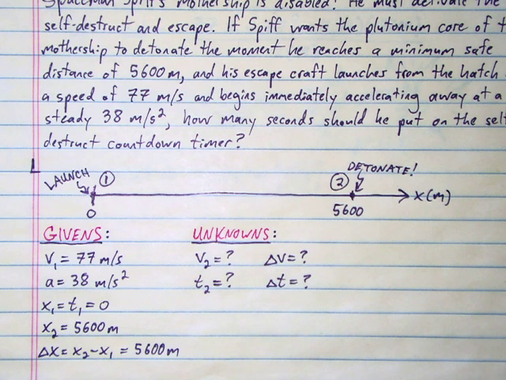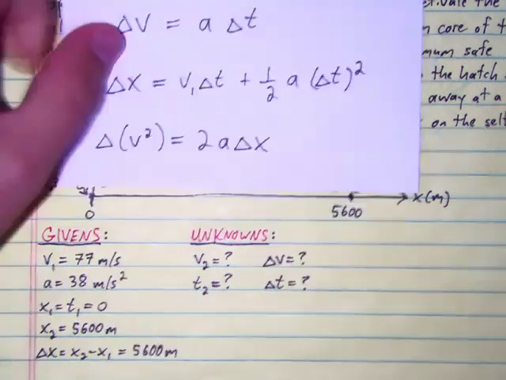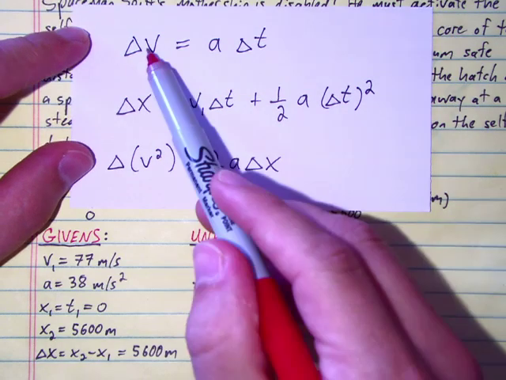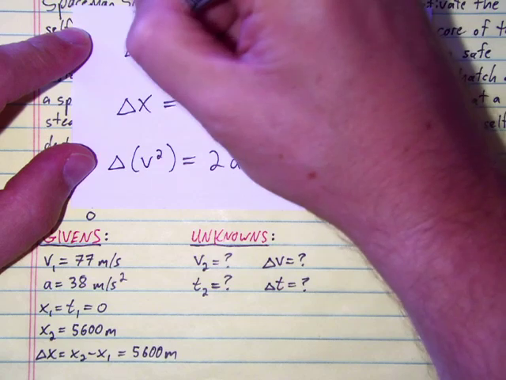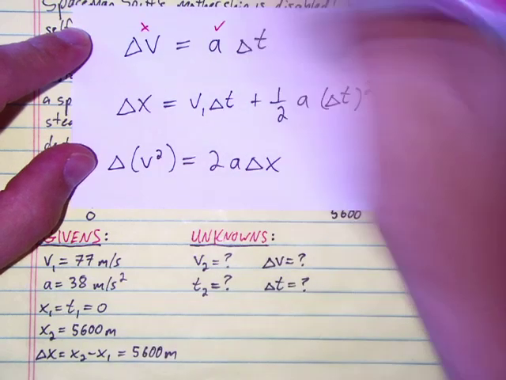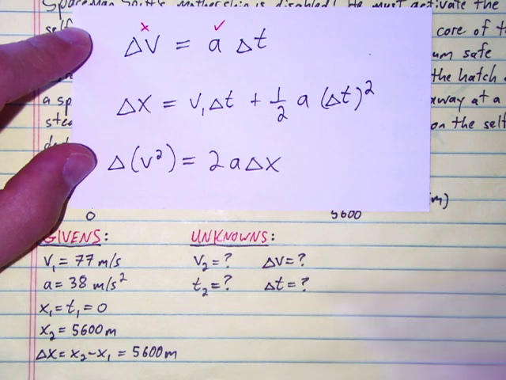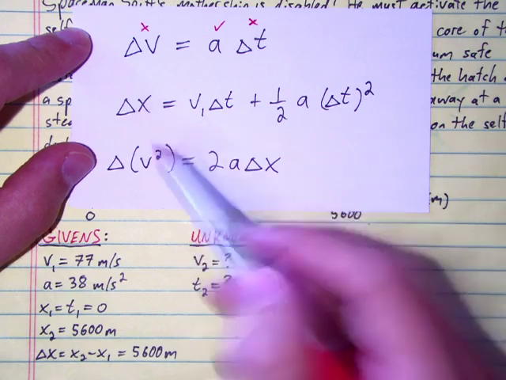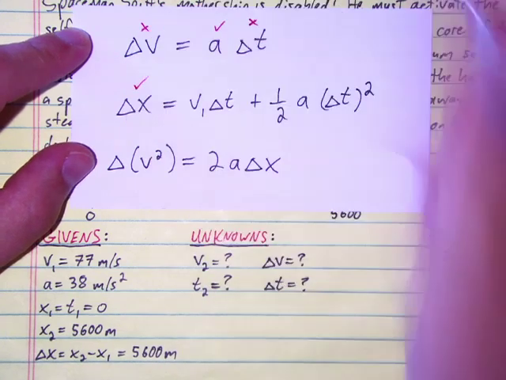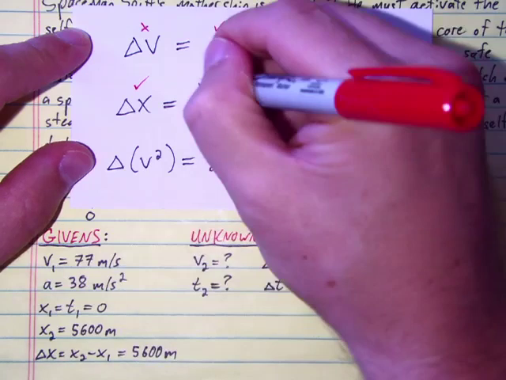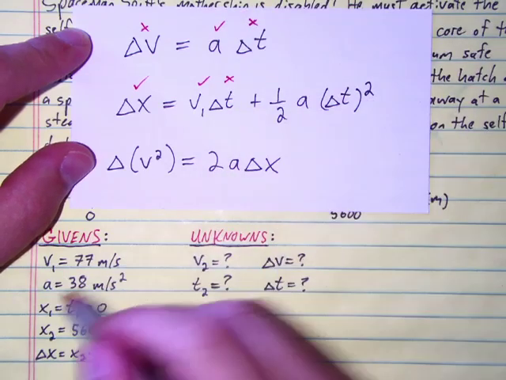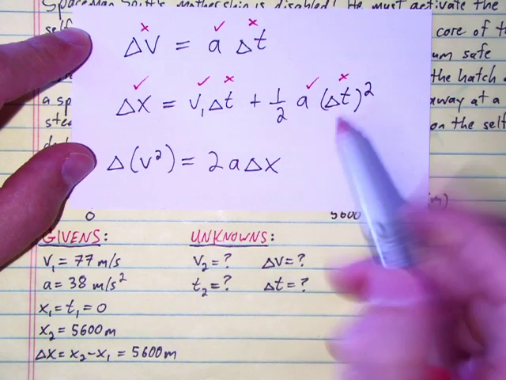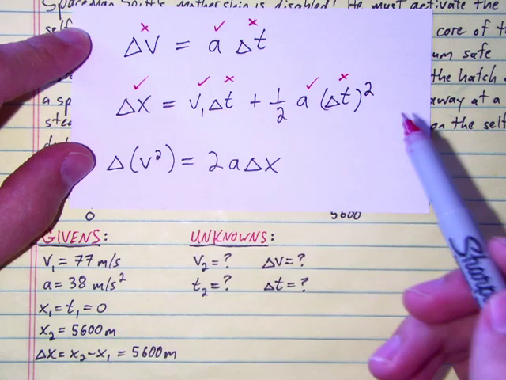Okay. In order to figure out which equation we use, we look at our set of constant acceleration equations and check. Do we know delta v? No, because we don't know the final velocity. We know the acceleration, but we don't know the change in time because we don't know how long it takes. So we cannot use this equation. There are two unknowns in it. How about this one? Delta x? Yes, we know delta x. Do we know his initial velocity? Yes, we do. Do we know delta t? No. We know the acceleration, however, but we don't know delta t. All right, so this equation has just one unknown. We can solve that one.